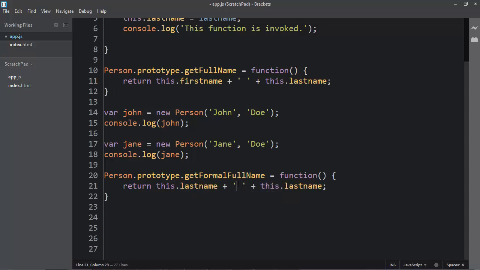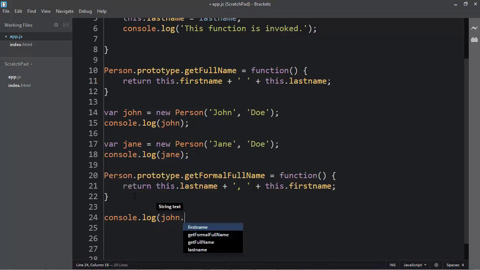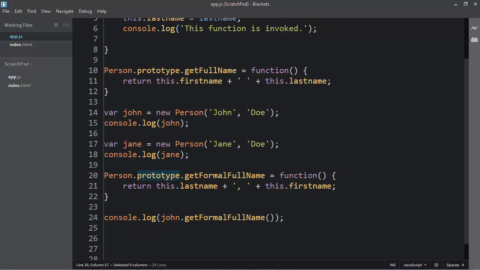So I could add a getFormalFullName to the prototype later, and then console.log john.getFormalFullName. And because I've added it to the prototype object already, when this is called, it searches down the prototype chain.